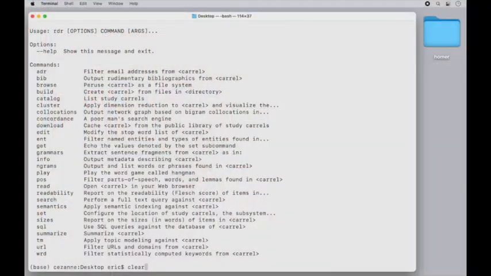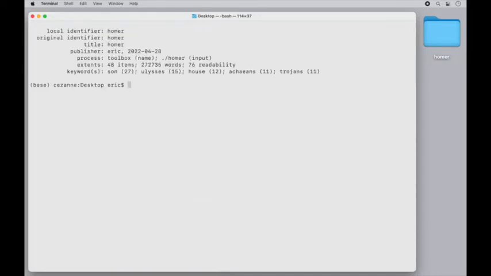Once a study carrel has been created, it can be modeled in quite a number of different ways, and each model sheds a different light on the content. For example, we can learn about a carrel's extent, its size and scope. The toolbox's info command outputs something akin to a tiny little catalog card, where you can see how many items are in the catalog, how big it is, and what its readability scores are.